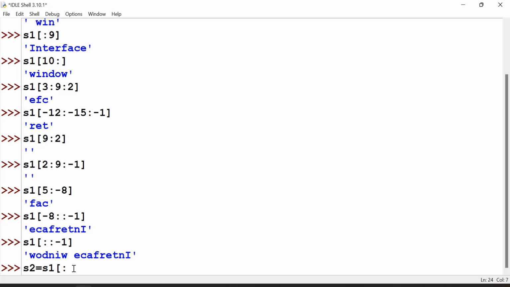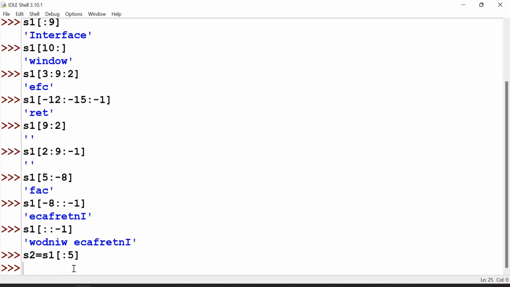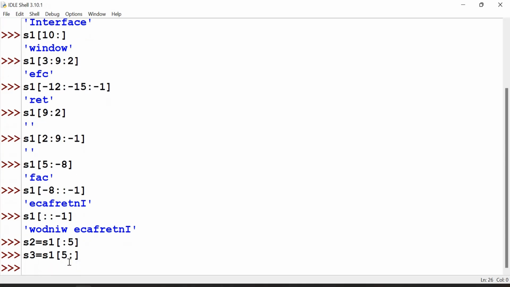Now I will slice the string and put it into S2, that is S1 of blank and then 5. Now I am writing S3 is equal to S1 of 5 and blank. See, S2 is from the starting to the 5, and then S3 is from 5 to the end.